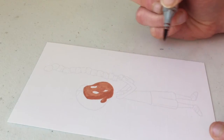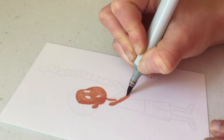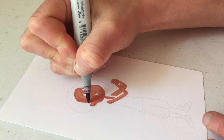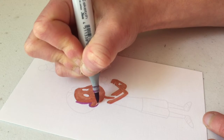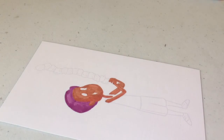Oh my god, it looks terrible. Never judge a Copic illustration by the first strokes — they always improve towards the end, I promise. This is looking pretty scary. So if anyone remembers my little tip where I layered purple with brown, it makes a darker brown because I don't own another shade that's even darker. So for starters this boy will have purple hair, but when I'm done he will have darker brown hair. Looking good. Maybe I should just leave his hair purple.